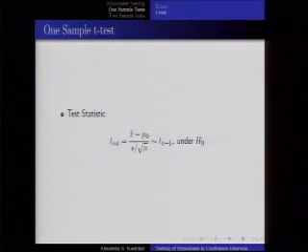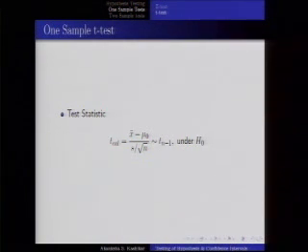Next thing is t-test. Now why do we need another test? The thing is, we may not know the population variance. Sometimes even the population variance is unknown. So in such situation, I cannot use z-test because we have an assumption of known population variance for z-test. So we need to have something else. So there is a t-test.